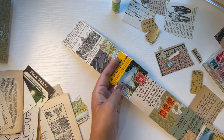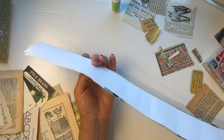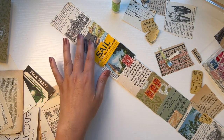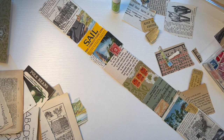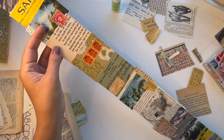Start thinking about putting this through the machine. What I want to do is to put a red stitch all the way through and just kind of decorate it with some sewing on it.